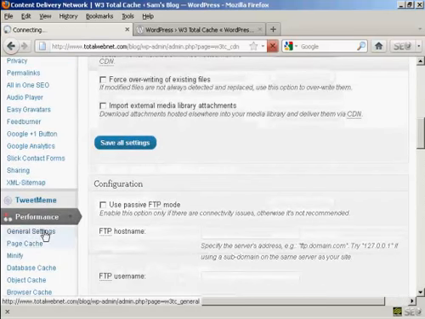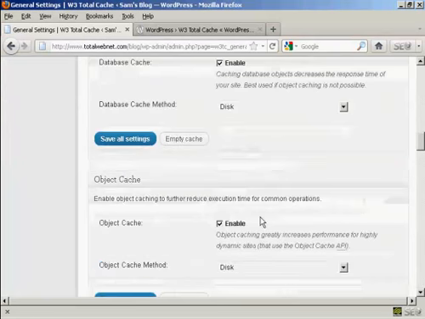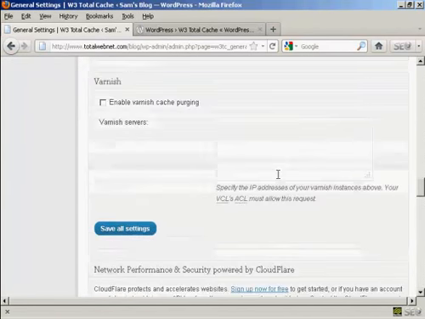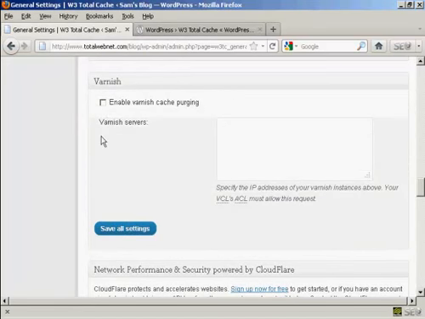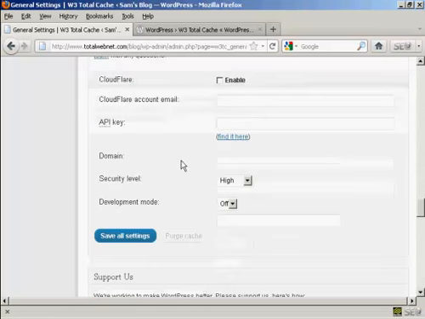Let's go back to general settings again. Okay, now go a bit further. Varnish I'm not going to use, although if you do have a Varnish server, you would enter the IP addresses in there. If you have Cloudflare, then you enter all the information and the API key and so on in here.